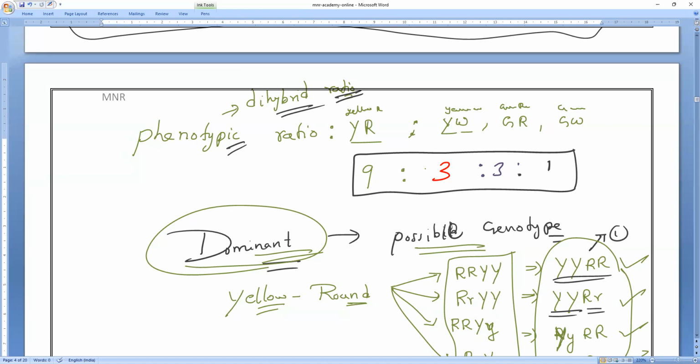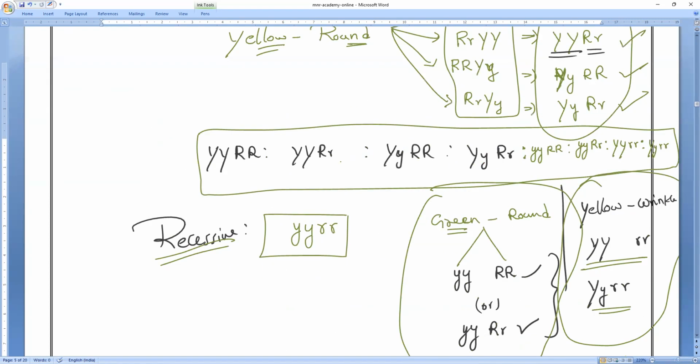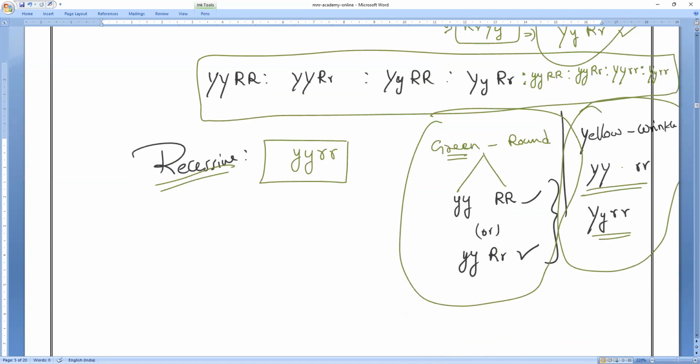So just make it, practice it, and let me know who will say the ratios. Let me take it. Totally how many ratios have to come? 1, 2, 3, 4, 5, 6, 7, 8. That is what I want to receive. Any other possibilities there? Yes, the last one is there. What is that? I forgot it. What is the last one? Small y small y, small r small r. 9 total. That is the ratio I wanted.